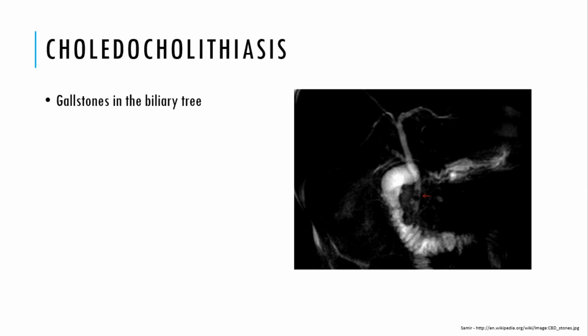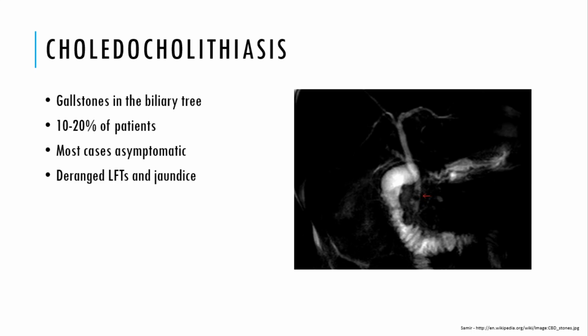Choledocholithiasis, on the other hand, which is, as we said, gallstones in the biliary tree, can present in 10 to 20% of the patients, and although most of the cases are asymptomatic, a lot of patients present with either deranged liver function tests or with jaundice if the stone essentially is blocking the outflow of the liver.